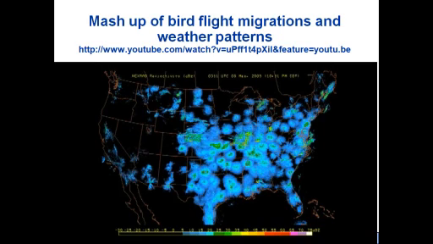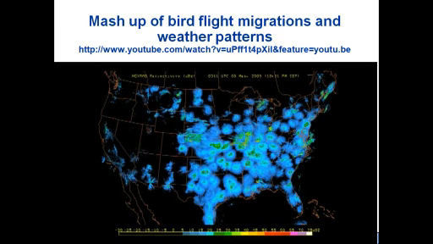And this is a real-time mashup that's fed by an incredible amount of data sources. So people that are recording migration paths from their backyard feeders to the Cornell Ornithology Lab are participating in this. So this is another kind of crowdsourcing information base. It's one of the most successful, actually, where people are adding tons and tons of information, incredible amount of density in what they see, when they saw it, and how many they saw, and giving those data points so that you have the frequency as well as the type.